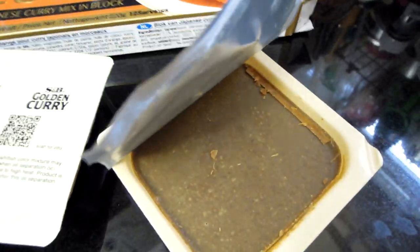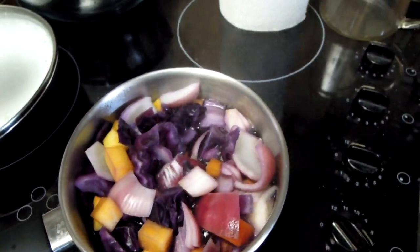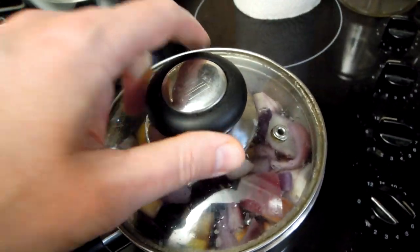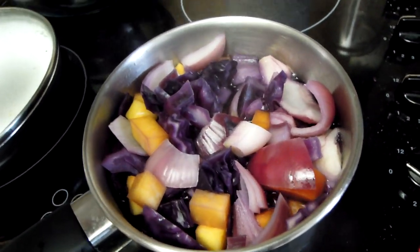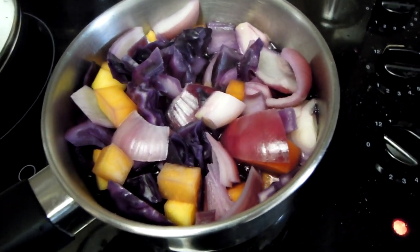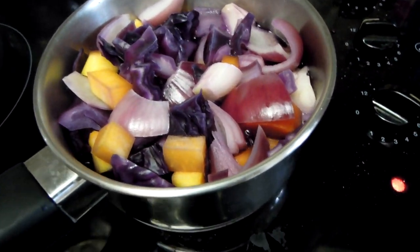You can make your own delicious curry. I've just prepared chopped vegetables — I'm boiling my vegetables. I've got onions, potatoes, and carrots in there. You have to cook these first, you have to boil them, and then apparently you add those curry blocks. You can also add some coconut milk or cream, and it will be turned into that typical Japanese curry filling for your rice. It's not very complicated — all I had to do is chop my vegetables.